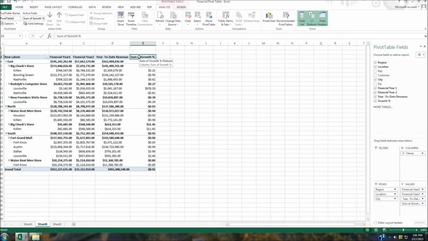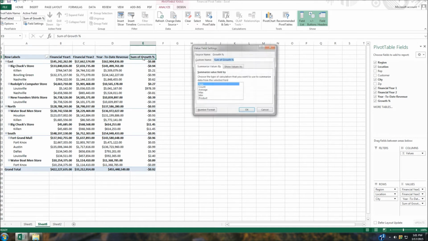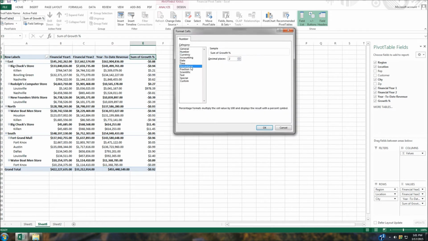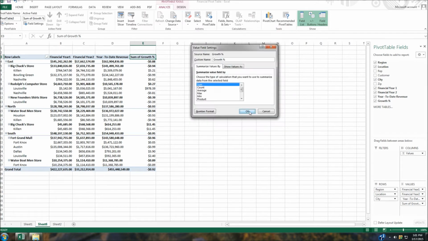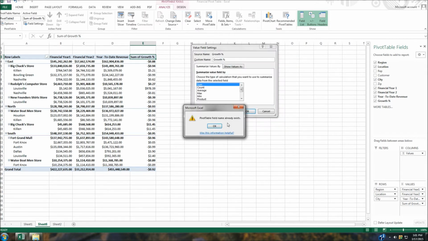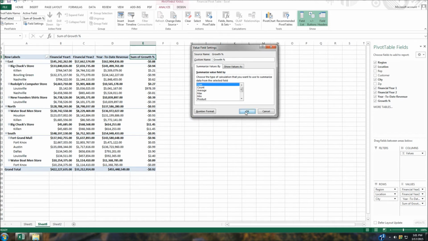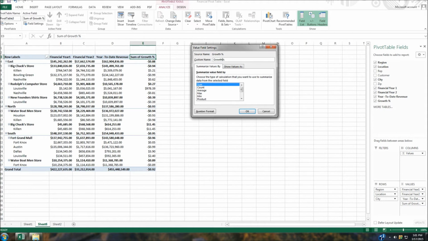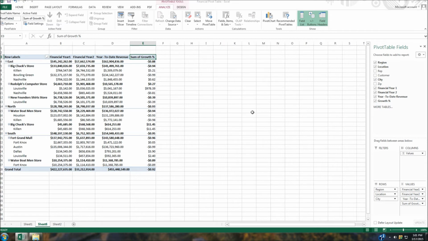Let's correct this, by the way. Let's double click on that, take away some percentage, and we're going to want to do another thing as well. If you take a look at this, it has dollar signs. We need the growth percentage, so we're going to come here to number format and click on percentage. Then okay again. It says pivot table name already exists. Let's just scoot that close together to full Excel, I guess.